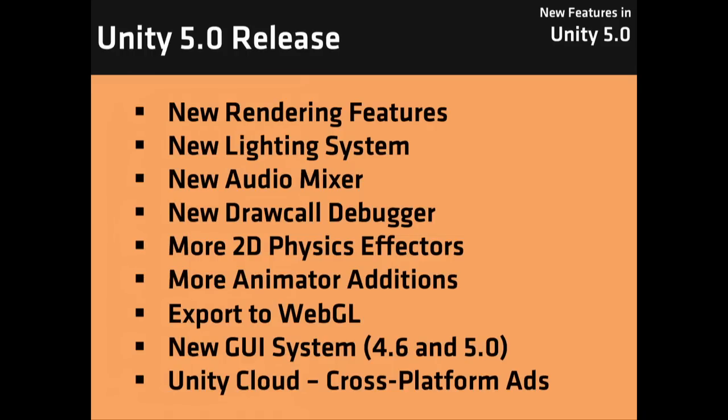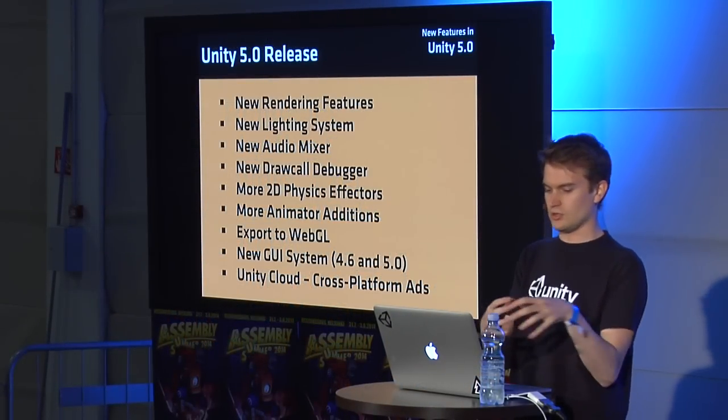In the future we're also focusing on a whole new networking solution, new inputs, and going back to old jaded things and giving them a massive lick of paint. For networking — rather than it being made by people who know networking a bit — we've actually hired people who worked on game engines like World of Warcraft and League of Legends to actually build our networking solution, which is pretty cool. The new GUI systems are out in summer. Unity 5 is still in development but should be out when it's ready, polished up, and beautiful enough. You can build beautiful sexy stuff and target it all the way down to an iPhone 4, which is a really old device.